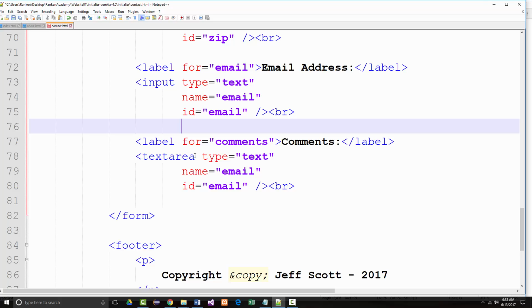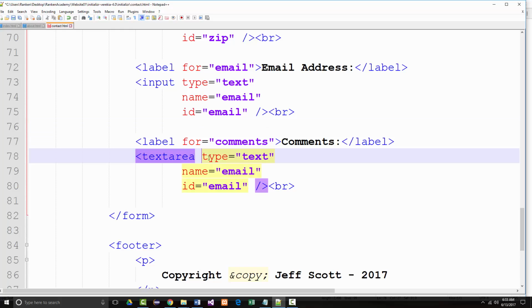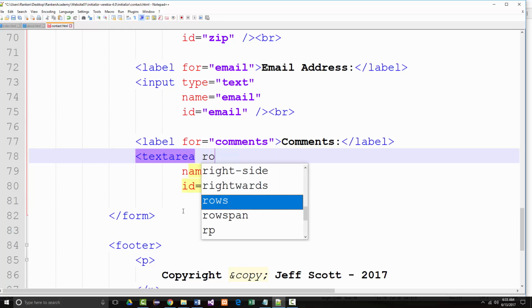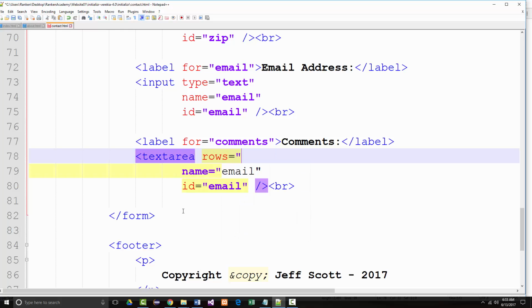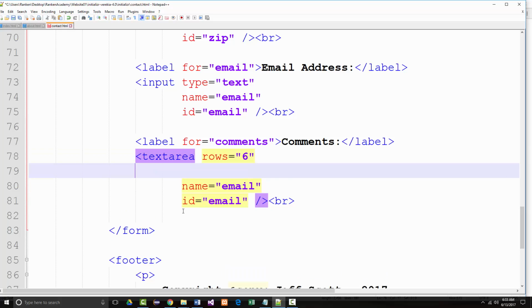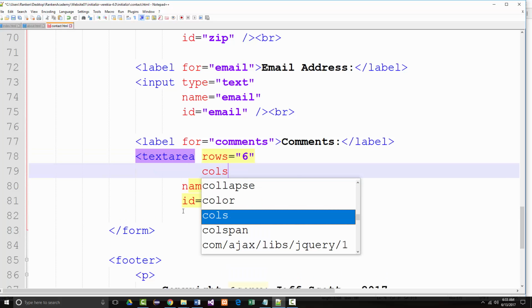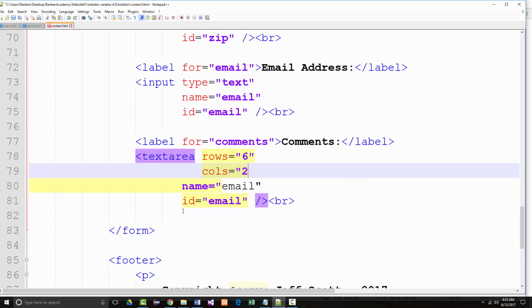When we do a text area, we have to let it know how many rows we want to put in, and if you don't know what that is, I'll show it to you in just a minute. And how many columns we want to put in here. These are just arbitrary values that I came up with.